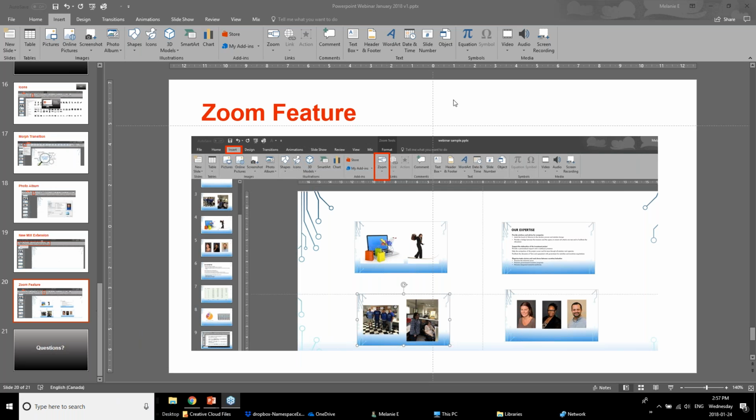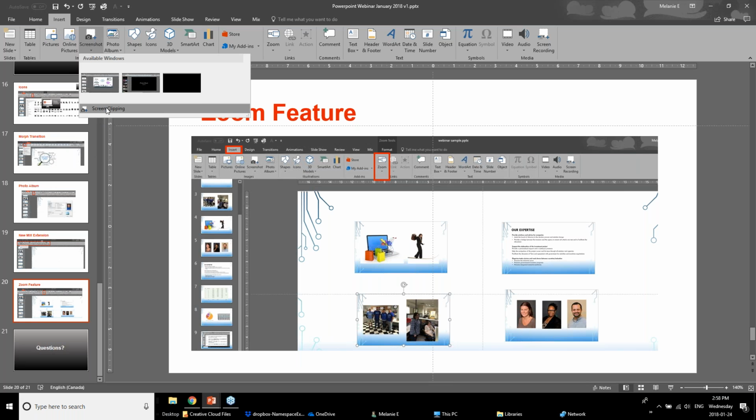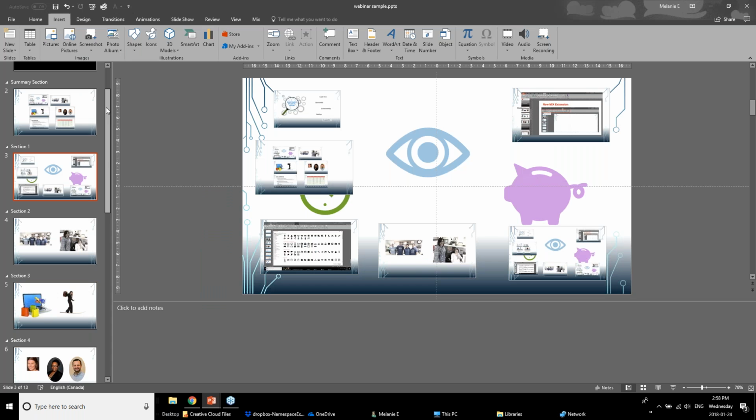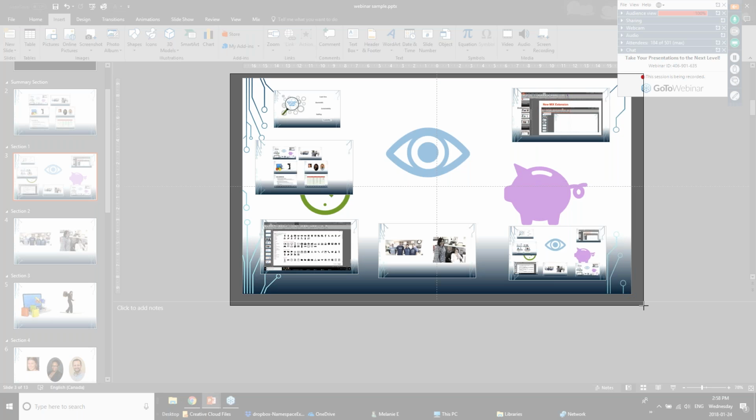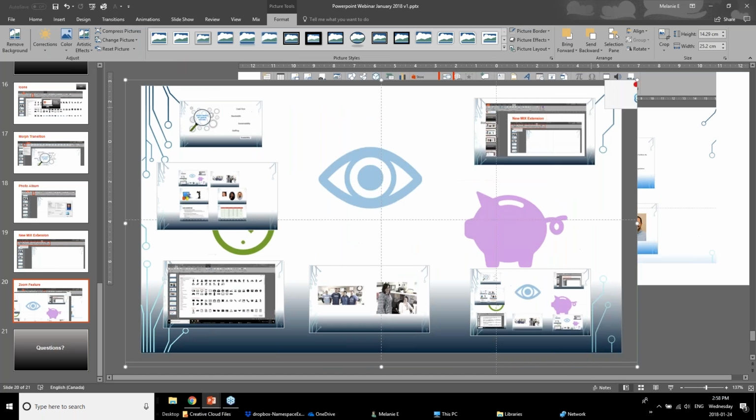First question we have comes from Leslie. Leslie writes, could you please tell us how we can make the whole screen an image? So I'm assuming this is in regards to the whole screen, meaning a whole slide. Sure. That would be a screenshot. If you go along the top here to Insert and go to Screenshot, you can go to Screen Clipping. What that will do is open up this grayed area, and then depending on what you want a screenshot of, that's what you get.